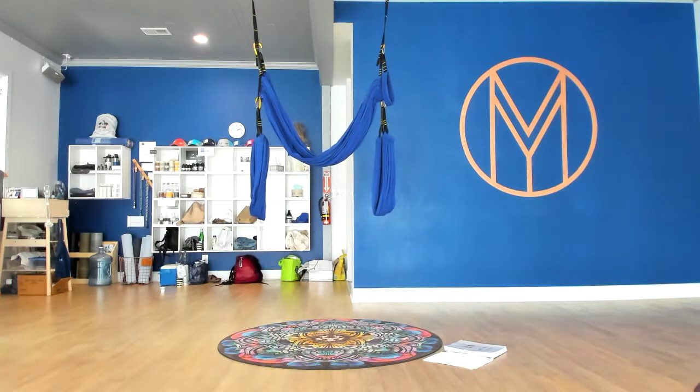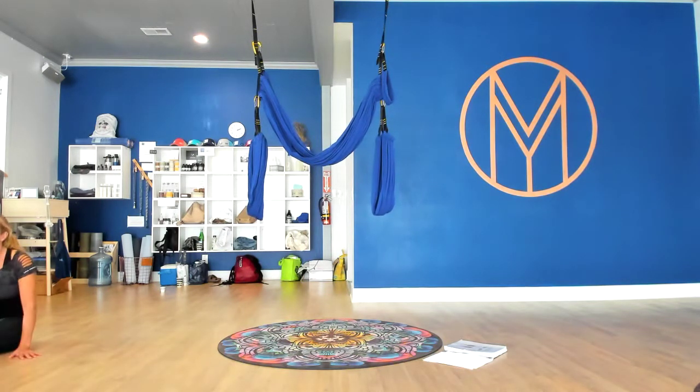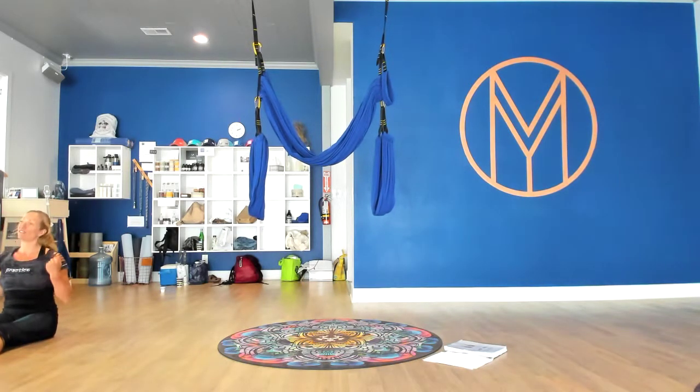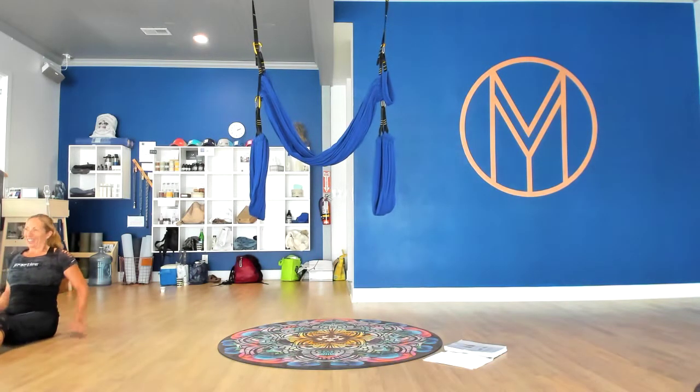So now I'm going to lift your hips, tuck your head in, and bring my legs here. Straight legs the whole time. Roll down. Use your core. Straight legs, good. And land it. Yeah. So you can let your butt touch down. You don't have to pull yourself up in the air. But that's okay. So you have really good strength in the upper body, but we're focusing on the lower body today.